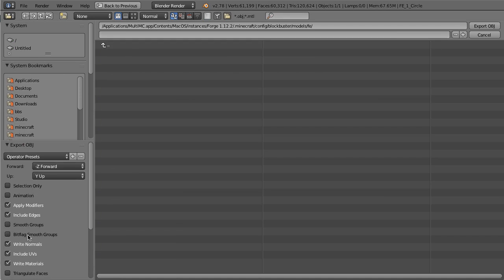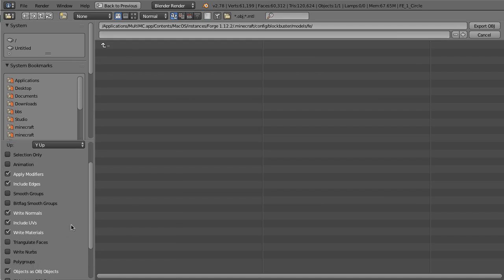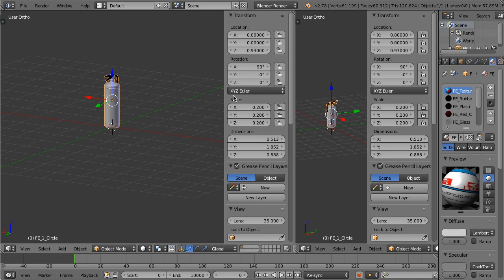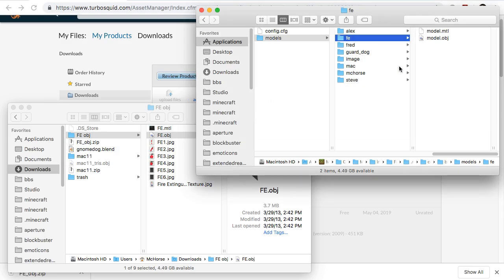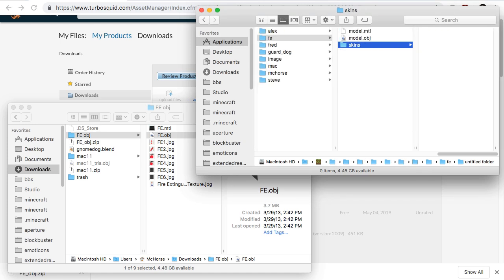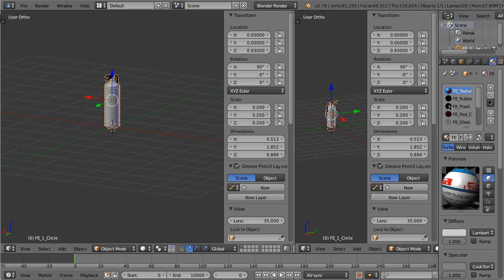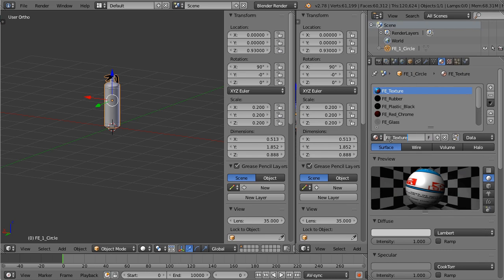But this time, enable write materials checkbox, because we have multiple materials here, such as the label and multicolored materials without textures. With materials enabled and an MTL file present, the texture placement is a bit different. For every material in the MTL file that has a texture, you must create, or let Blockbuster create upon the first load of the model, folders for every material.